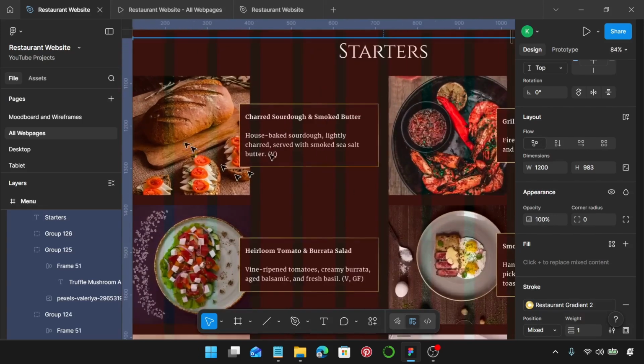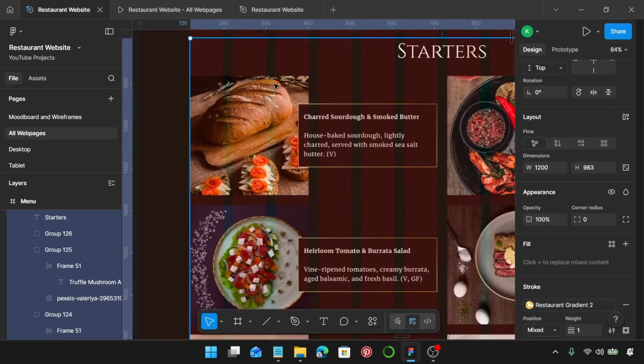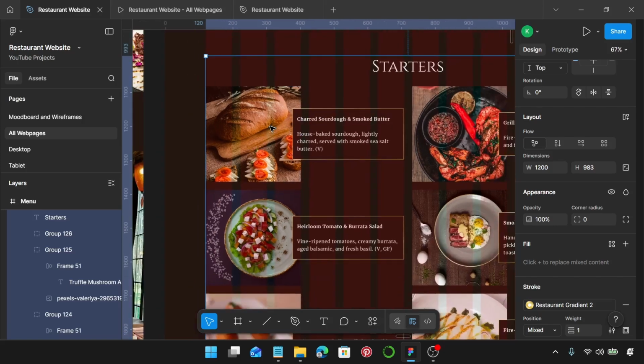So again, all you need to do is reduce the width of your image size on 3 columns. The width will be 382. Change the height so it's also 382. Just refocus on whatever the main part of the dish is. Focus on that. Separate the dish name and description. Remove that dash in between. Put a space in between the dish name and the dish description. Change the alignment of the text to left. Align the text box to the middle of this one and then group. Then you can do the spacing.